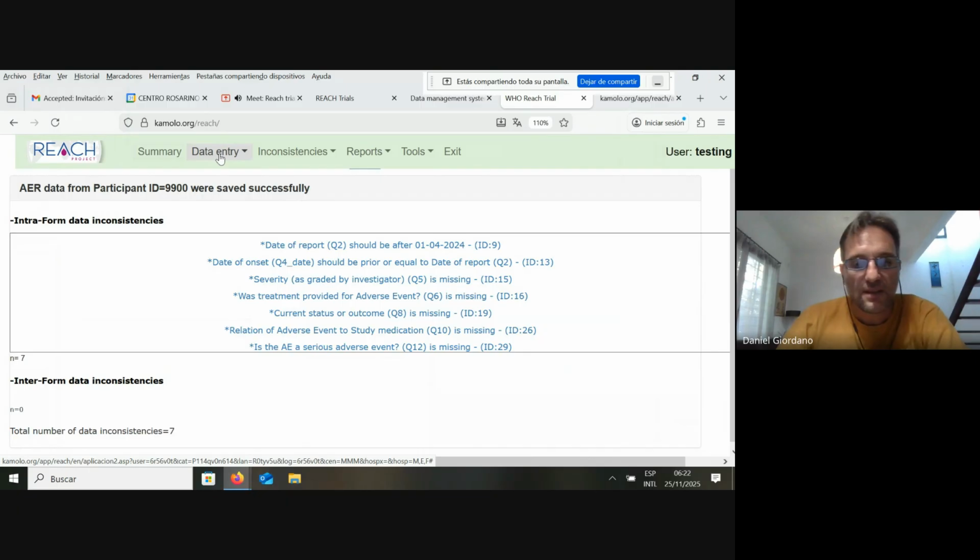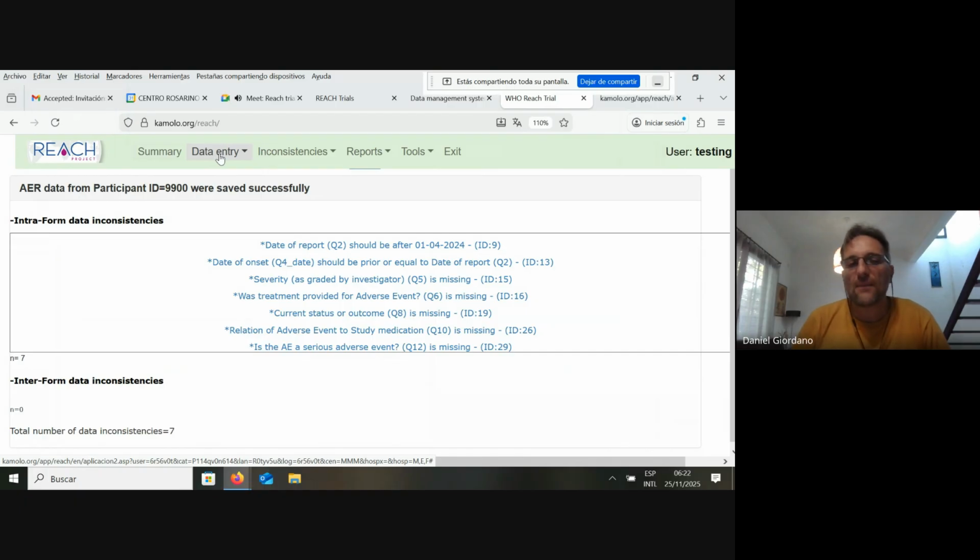So with this action, you pass the ball to the CRO, indicating, okay, you have detected a problem in question 4 of the adverse event of this participant. Now we propose the solution, and now the CRO should verify that the solution proposed by you is okay, and finally the CRO will be in charge of changing the status to the green color in order to finalize this.